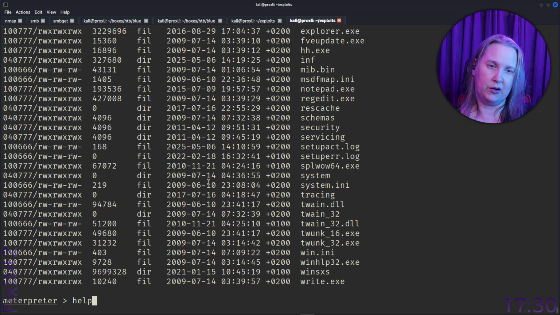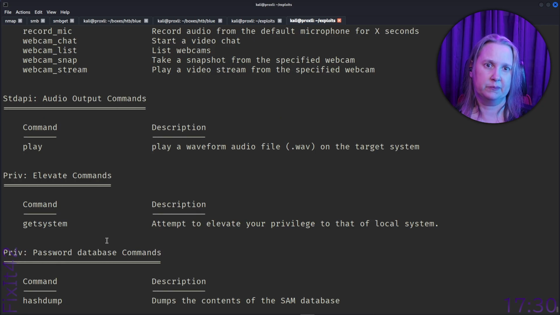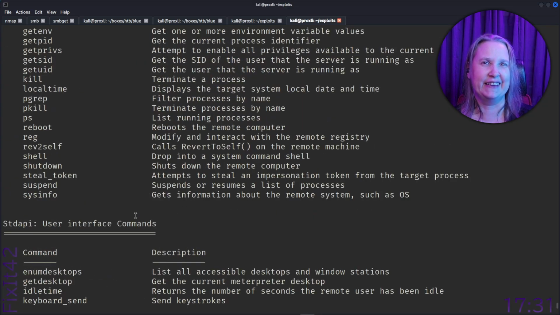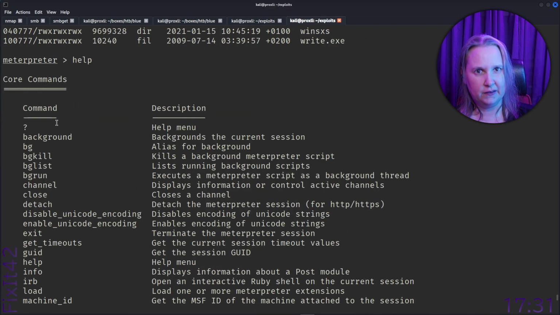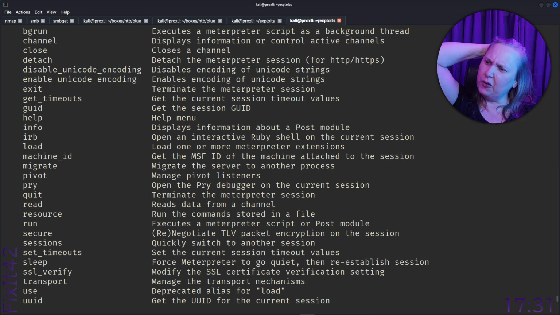So now this should have updated and we have more stuff like hashdump. Getsystem, we don't want to use getsystem, right? It will just give us total access probably. Maybe we already have it. So we can ask who we are, but I don't remember the commands. And my notes are actually crappy here. These are like the old notes. Very old notes.